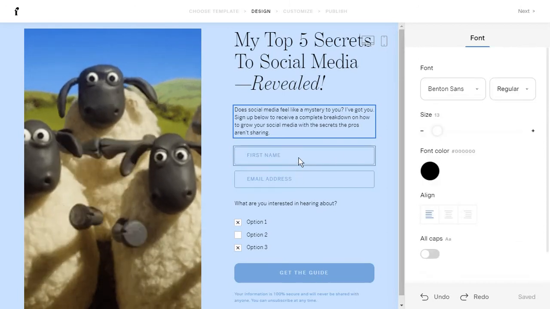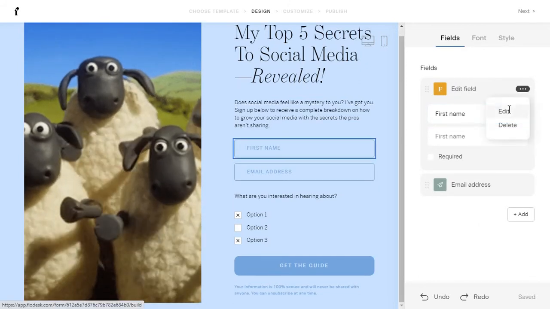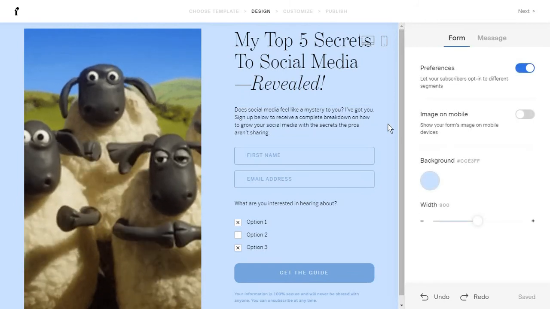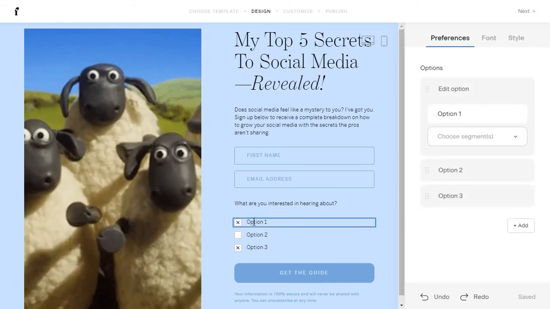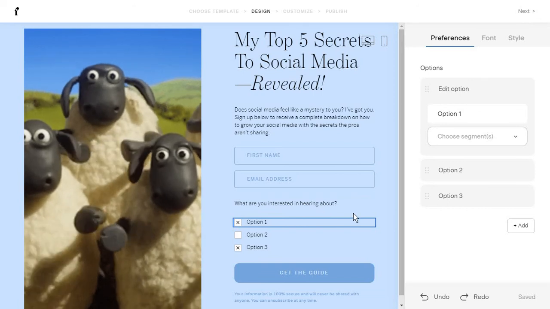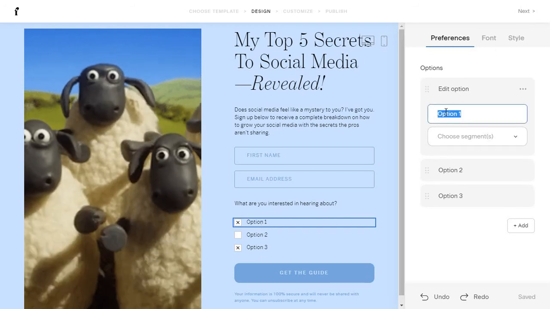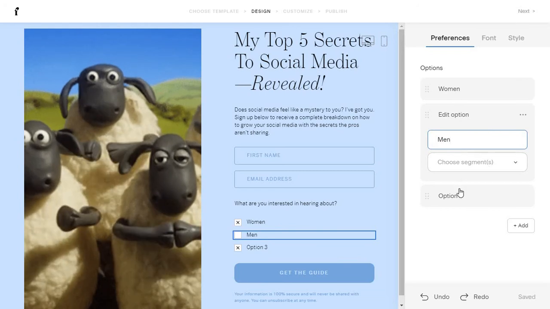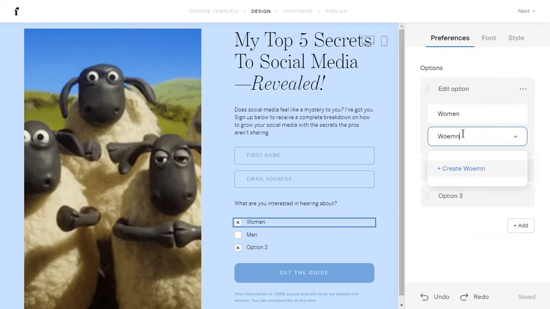However, in this case, you can go on to a form field like this one. Click on edit here. It works just like with the editor for emails. And in this case, we have an email where you can choose what types of email you want to receive. So this is common, for example, if you have a website where you sell clothes for women and men and children, you can opt between women, a different segment like men, and whatever else you want to. And you can even create new segments from here.